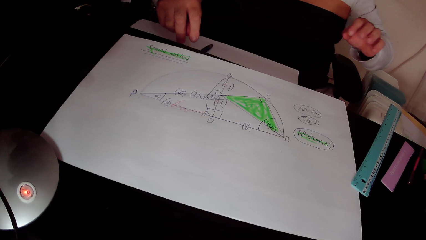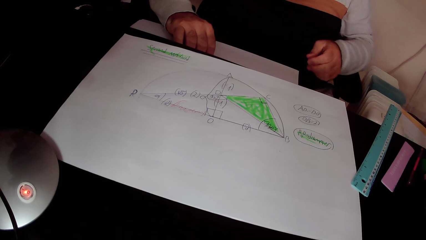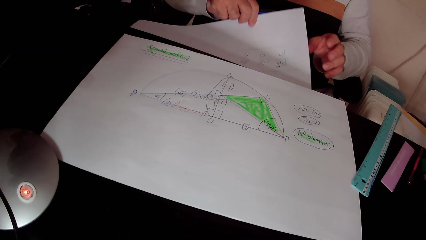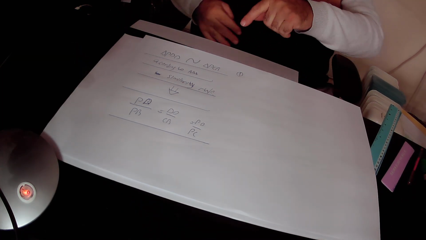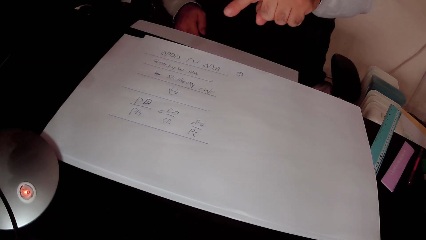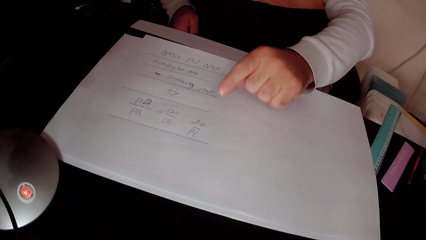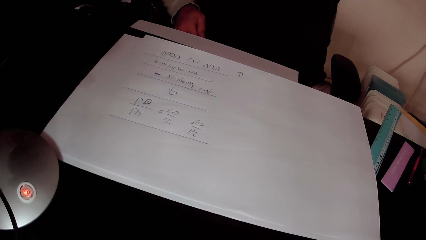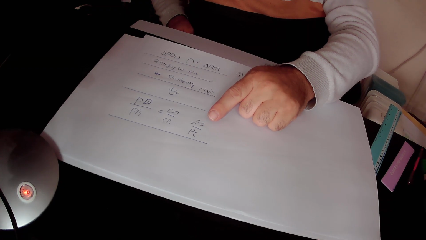For the fact that the small right triangle PDO is similar to the big right triangle PCB, we derive that the following relationship exists between their sides. We derive that side PD of the small right triangle PDO over side PB of the big right triangle PCB is equal to side DO of the small right triangle over side CB of the big right triangle, and it is also equal to side PO of the small right triangle over side PC of the big right triangle.